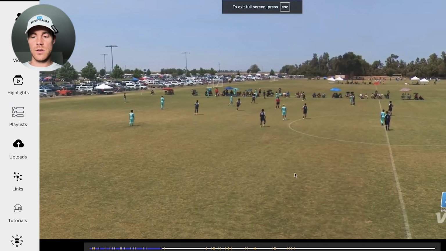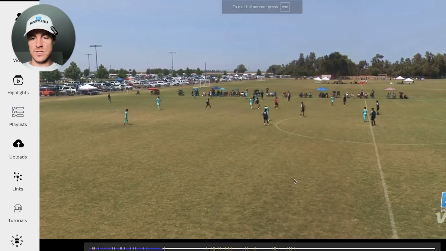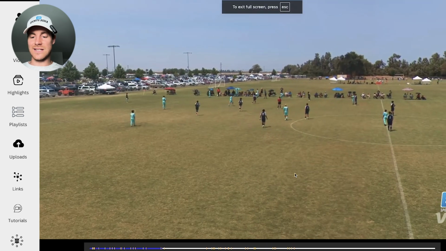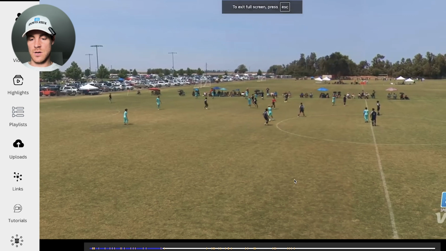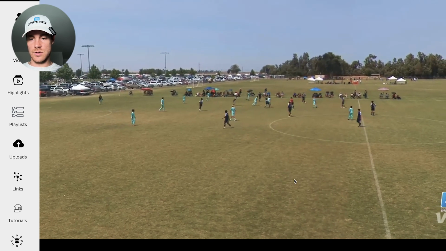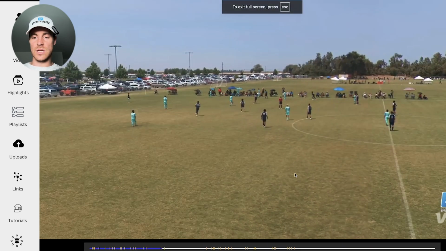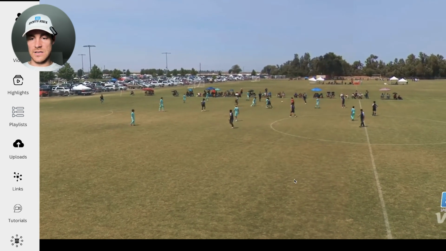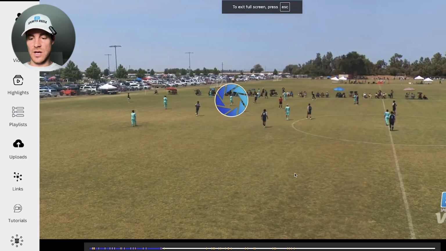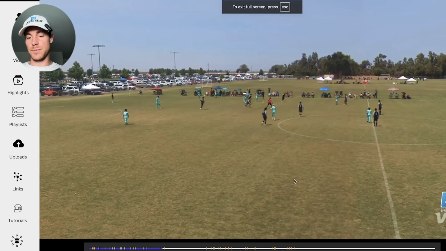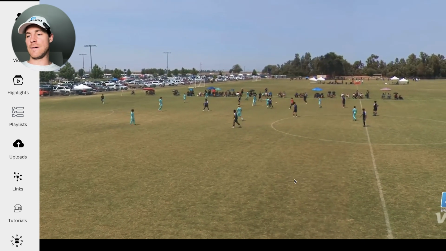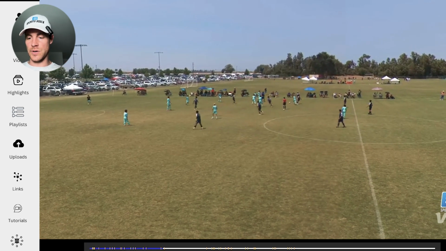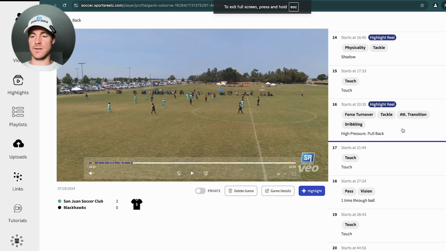Highlight 14. So we got a shadow. I love my shadow plays. Sometimes we use that word and basically it's like the game you guys play in drills sometimes where you're just trying to shadow the other person across the line or across the cone line. So if we see him here, right, and then left, steps in and wins it. We've seen him with a couple other plays like this, but I still really like these. Of course, we're not going to make the entire reel of this, but I think that gets us up to like 3 or something like that at this point. So not a bad play to keep.